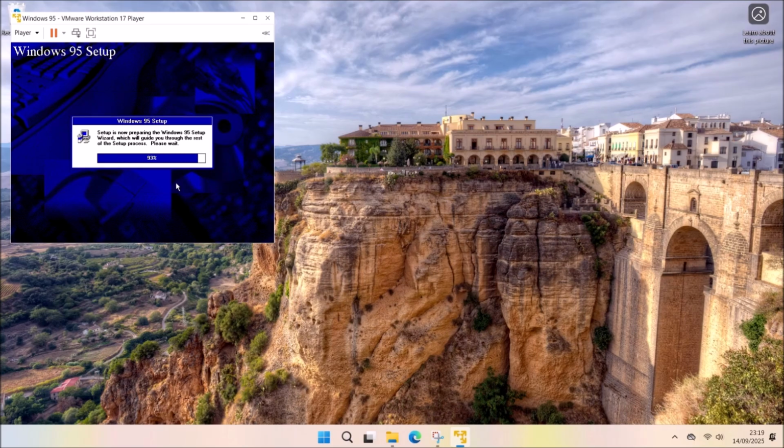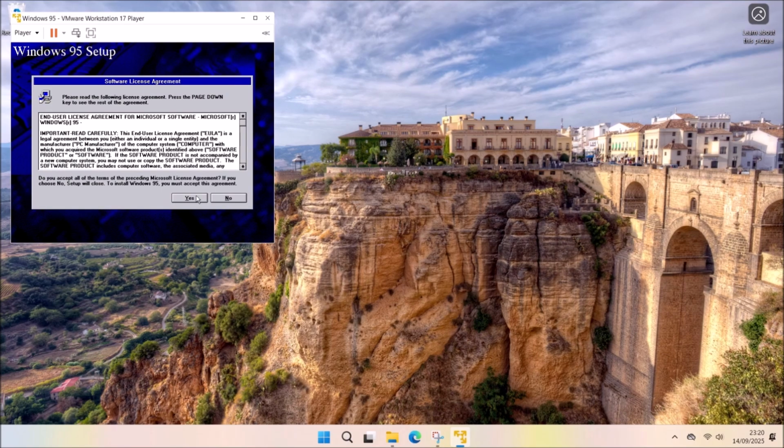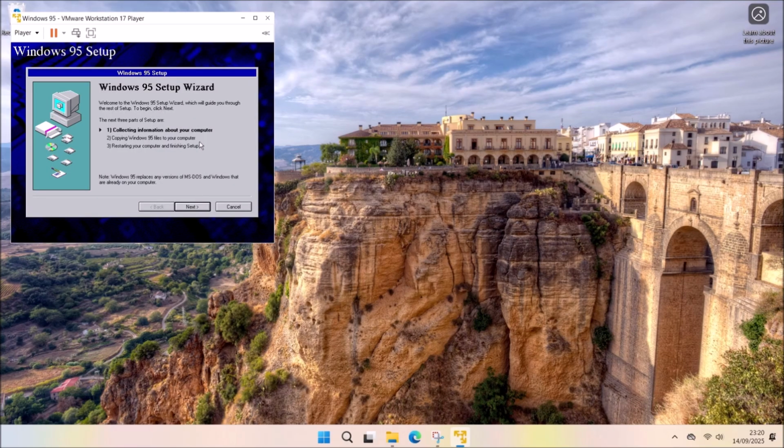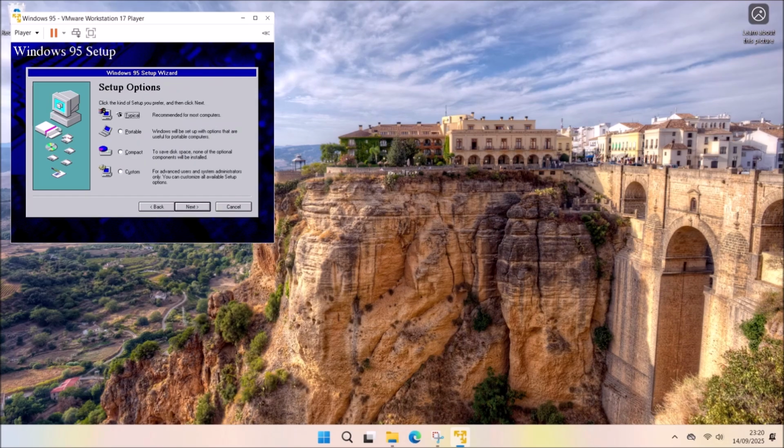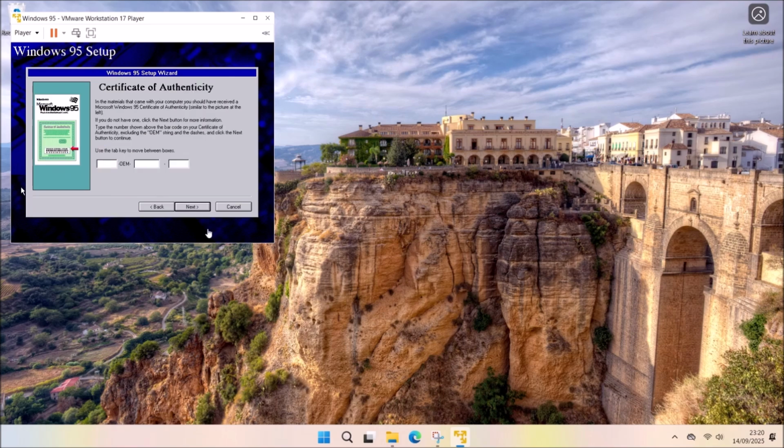So select continue, accept the license agreement, select next, use the default directory, C:\Windows, select next. Here what we want to do is select custom, and then select next.